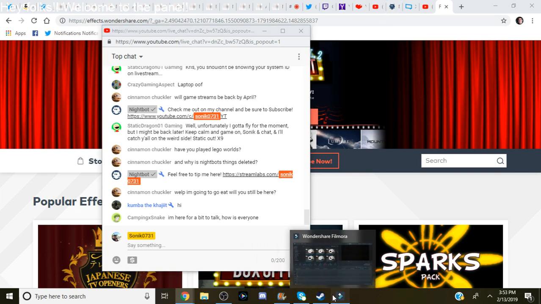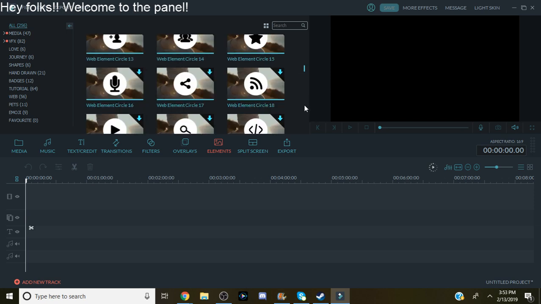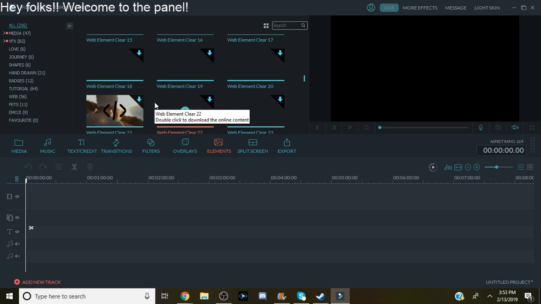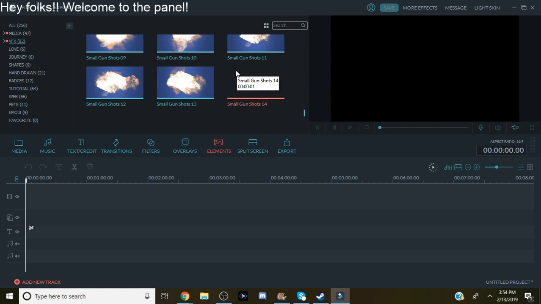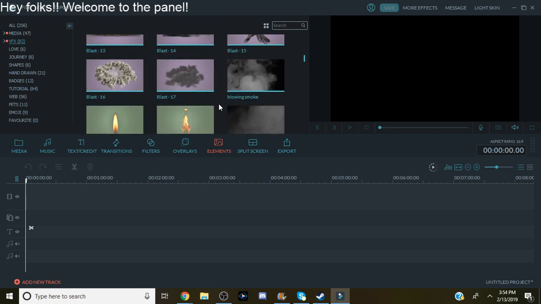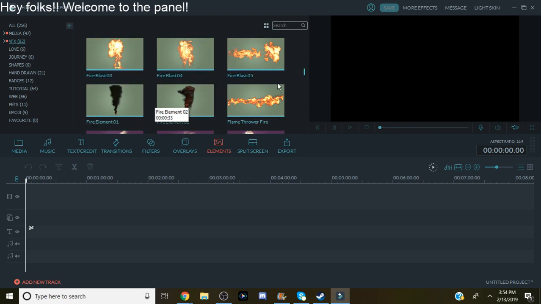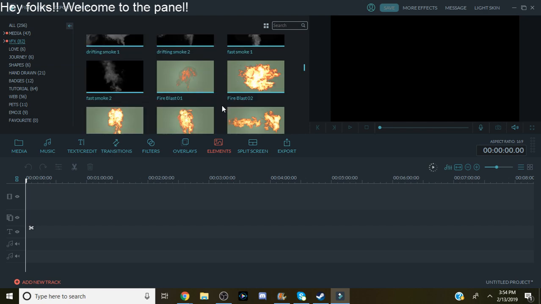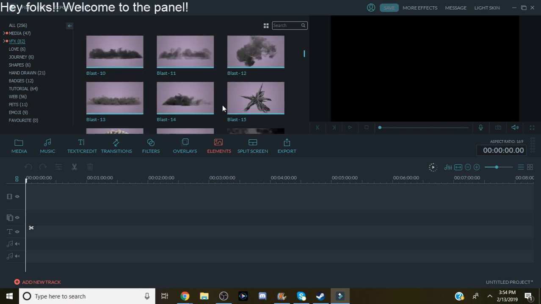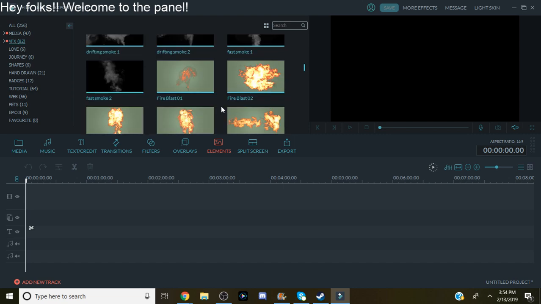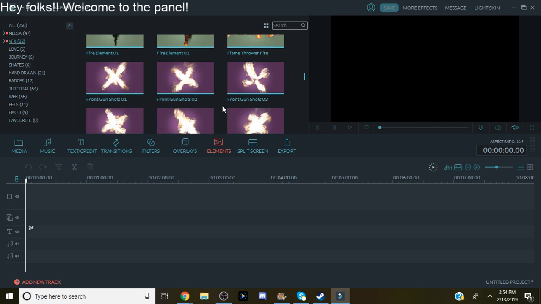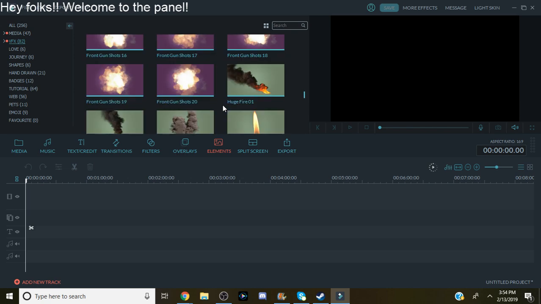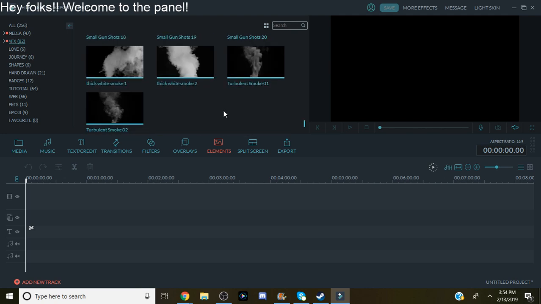Just out of curiosity. Yeah, so you can literally do all sorts of different effects. You can do gunshot effects, like if you're filming an action movie, if you're doing fire effects, you can do that. So static, if you're watching the rest of this, you can use that for flaming mouth of yours. Just kidding. So you can do like a candle, you can do like huge fire, explosions, all sorts of different stuff.